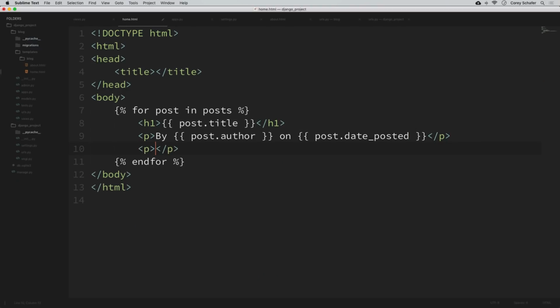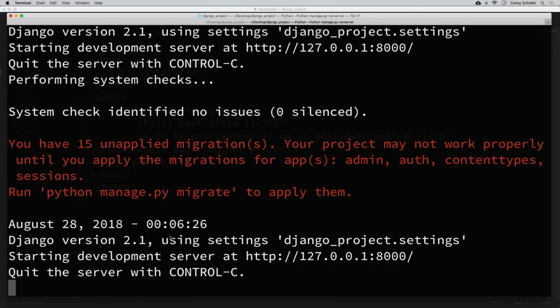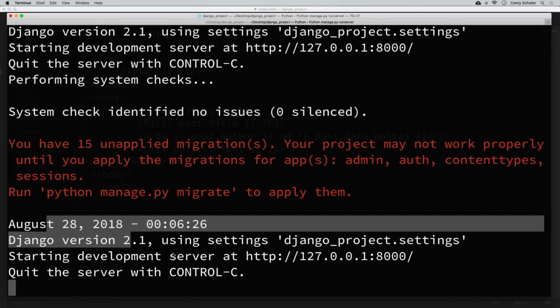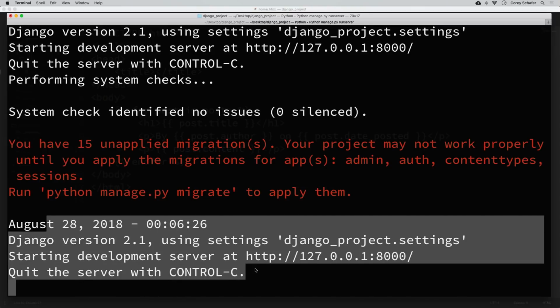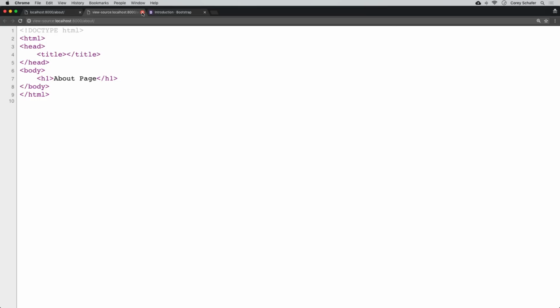And now let's go to another paragraph tag. And now we will just print out the content of the post. So within these double curly braces, we can say post dot content and save that. Okay, so now if we save that and reload the page in our browser, first let me make sure that our development server is still running and that we don't have any errors. And if it says that it's running, then likely you don't have any syntax errors, so that's good. Now let's reload this page in our browser. So I'll close down the source code there and then reload our home page.